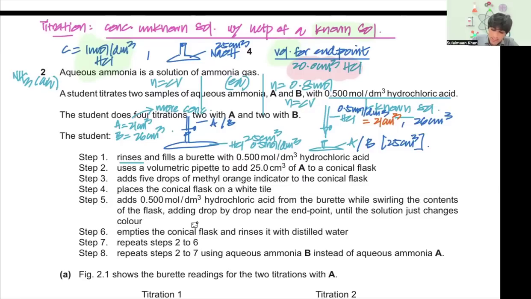Think about it. He rinses and fills the burette with hydrochloric acid. So he's effectively rinsing it with hydrochloric acid. Why is he rinsing it with hydrochloric acid? Please, these are golden things that I'm telling you, and the examiner will ask these things. Has anybody thought, why is he rinsing the burette with hydrochloric acid? Why not just with distilled water? Yes, Aisha, that's absolutely right. Yes, Shahid, you are right. Yes, you all are right.